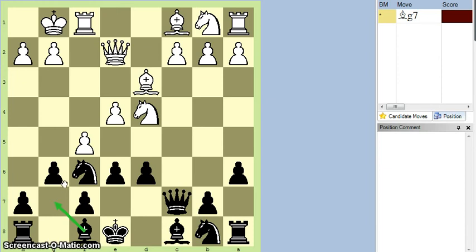Right here, if f5, then we're just going to develop the bishop to g7. Now white has two options. He could take on e6 or on g6. E6 is the best way to take for him. If he takes on g6, there's two ideas that black could do, and both of them are very good.